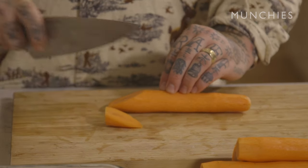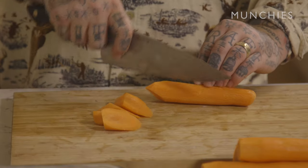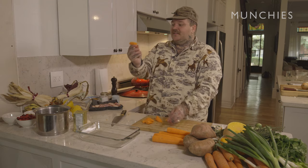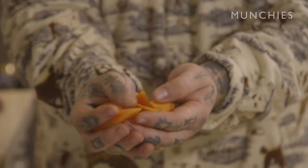And then we're gonna turn it back towards you. Turn it back towards you. And what you have are these nice little pieces of carrots that will roast beautifully. Vegetable jewels.